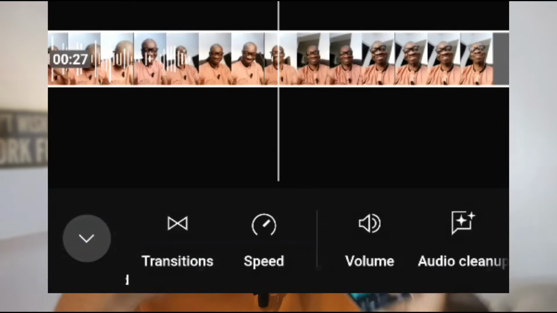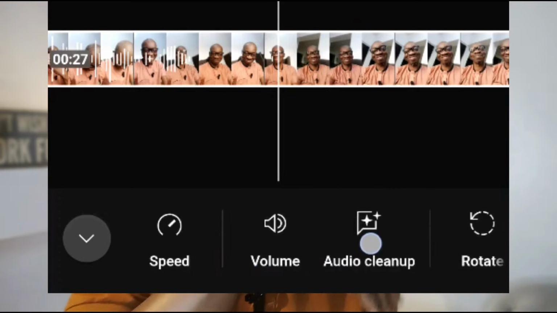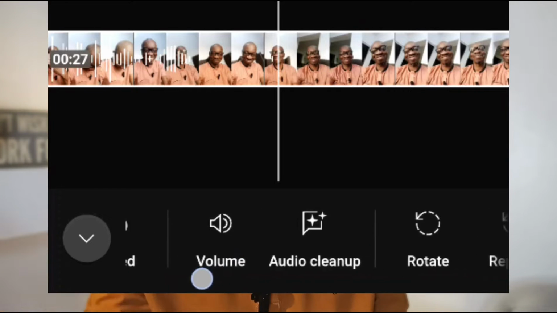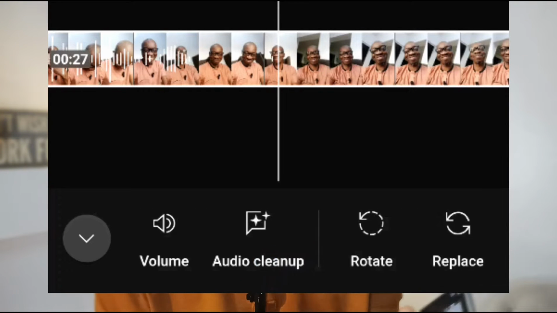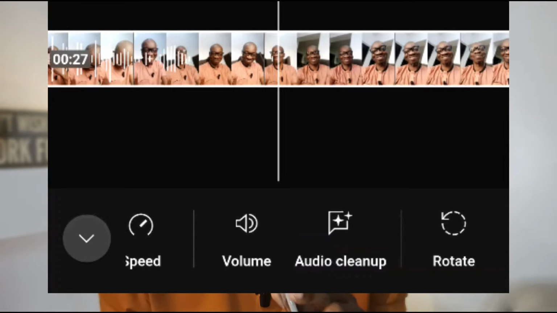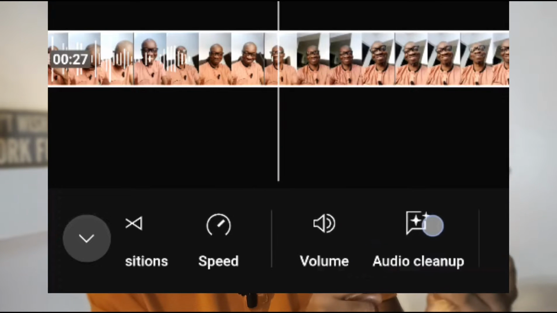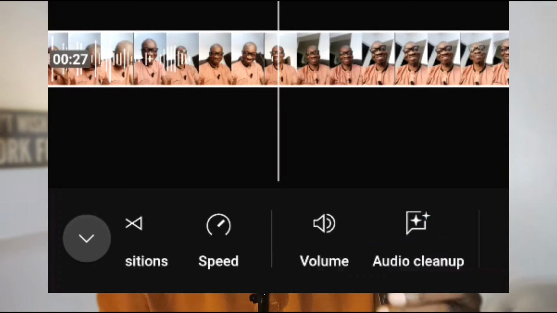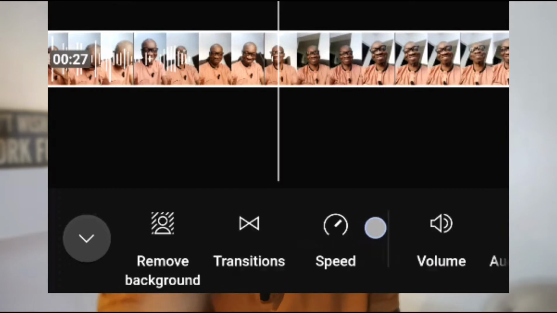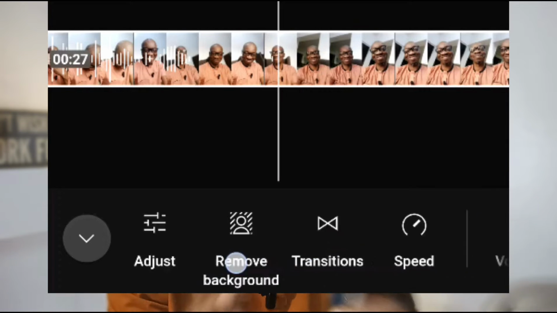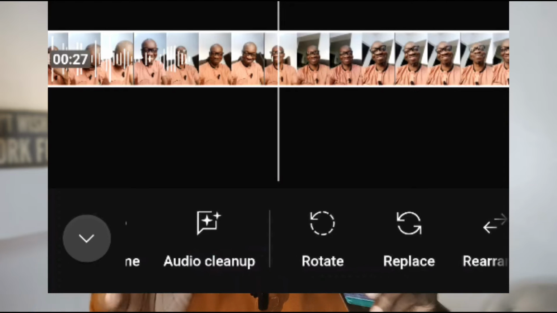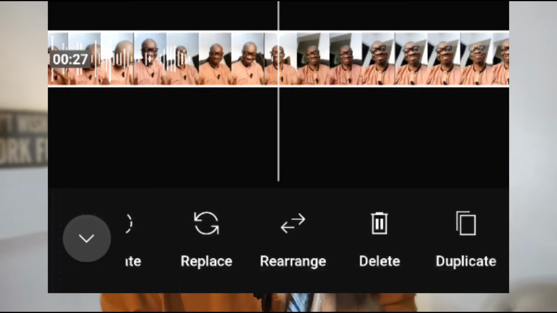So if you're recording and there are children crying in the background, or a vehicle drives past and that sound is now in your video, you can get it cleaned up. It's not perfect, but yes, it works most times. You can duplicate a clip, you can replace, you can rotate, you can pretty much do all of the basics that you need to do to get your video out.